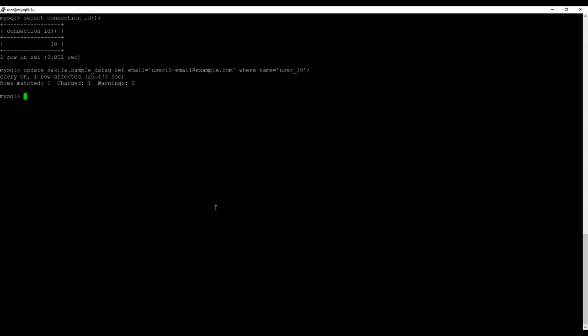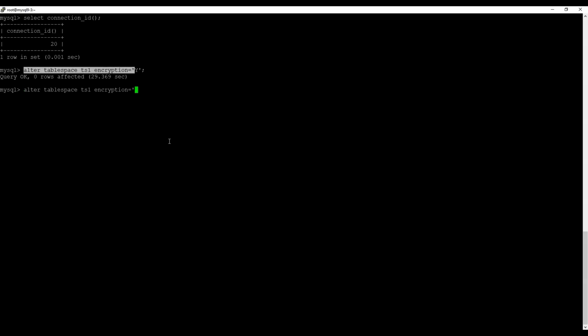I also wanted to show one more thing, to track the progress of the encryption. So I could not show that. Let me again say the encryption as no, and then we re-encrypt again. Next time we will see the progress of the encryption, or here also we can see the progress of the encryption. I am saying the encryption as no, so it should rewrite without encryption now.